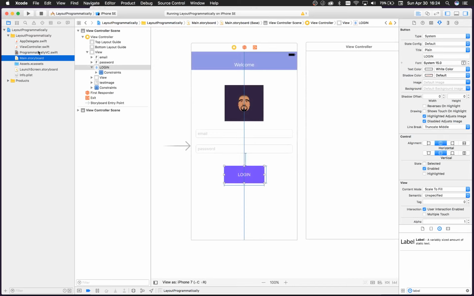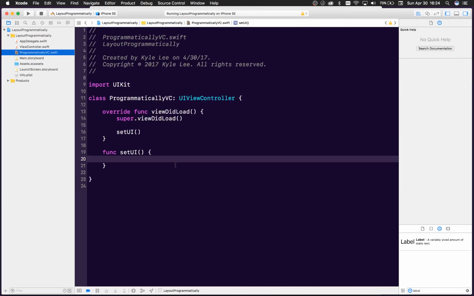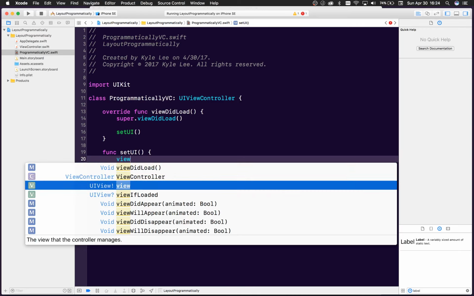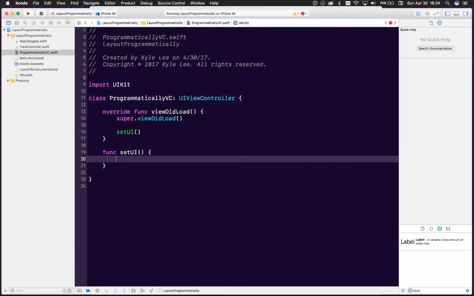So first thing that we have is the UIView. All right, so we're going to let view, or no, we can't do view because the view controller actually has a view. You can access the view, see right here. So you don't want to call it view. So let nav view, like navigation view, equal UIView. We're going to do it like that.